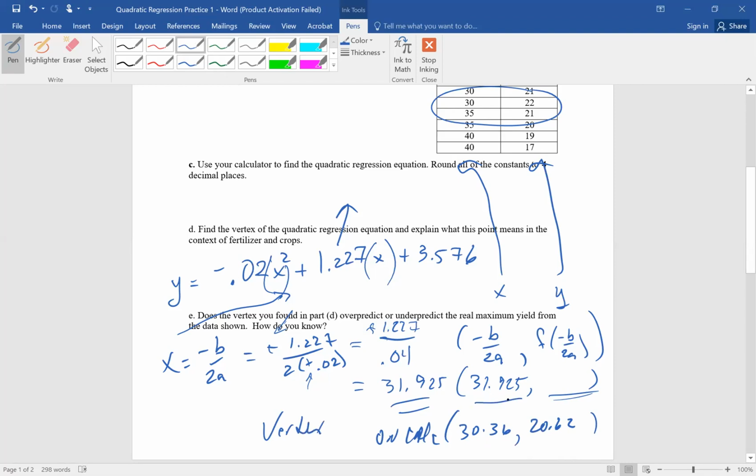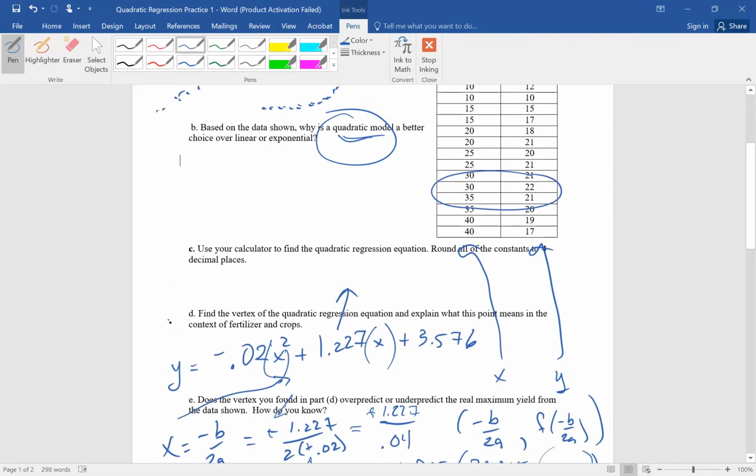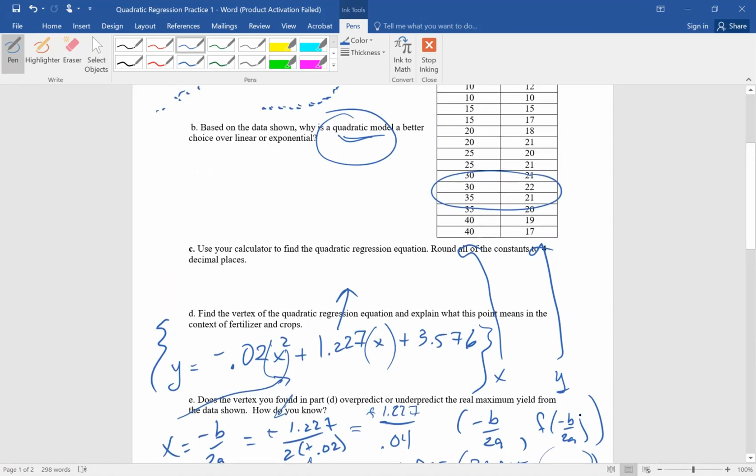And be careful when you plug this in, if you just participated, your Y value will be a little different from this one too. And it's okay because, again, this equation here is just whatever you round it off. So there'll be a little give one way or the other. The calculator's function is probably a little bit better than mine. And the Y value, 20.62, notice is just a little bit below what you would think here.